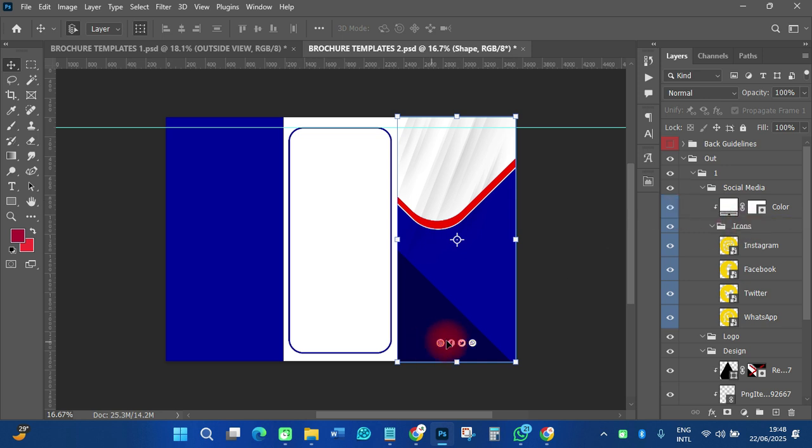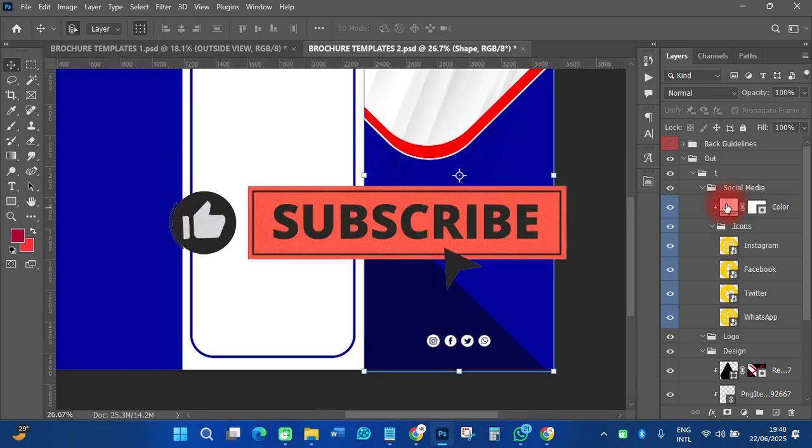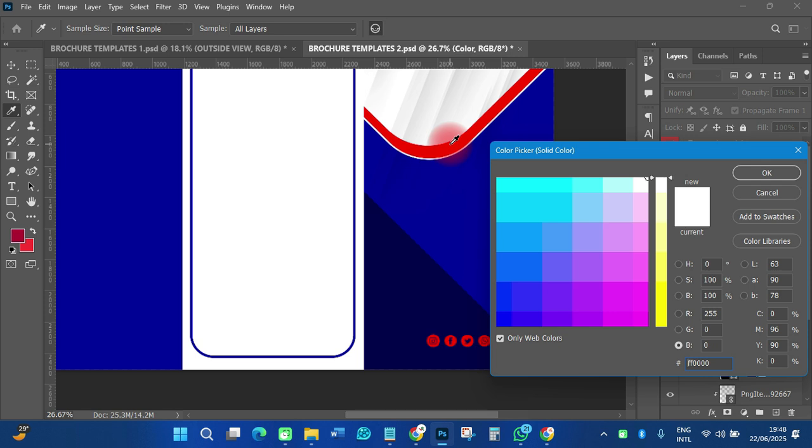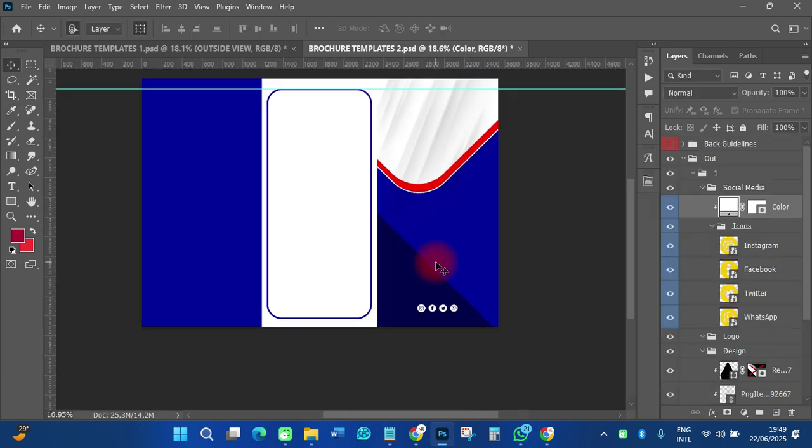And then if you want to change the color of the social media icons over here, you can just do that by changing the color over here, clicking on this, double clicking on this, and then you can put in any kind of color that you wish to use over there, and that one will be good for you. You get that? Yes. And that's it.